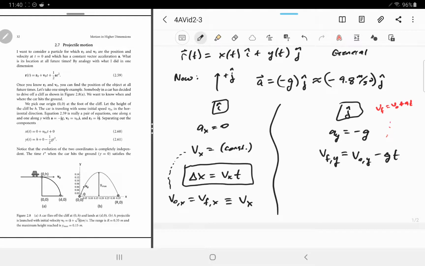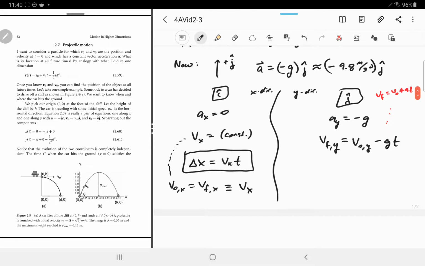Now keep in mind here that it's just the y components. So there's absolutely no reference to anything that's going on in the x direction in this whole equation. And that's exactly why we've separated it like this. The left-hand side only cares about what's going on in the x direction. This over here only cares about what's going on in the y direction. The only variable that appears in both is time. All the other variables are different between the two. So I'll write that down in a little bit, just to emphasize, because it's super important.